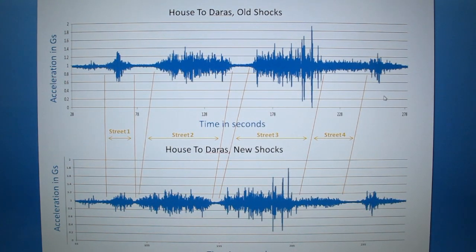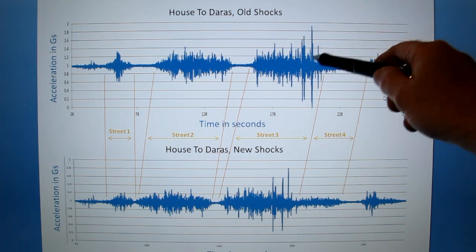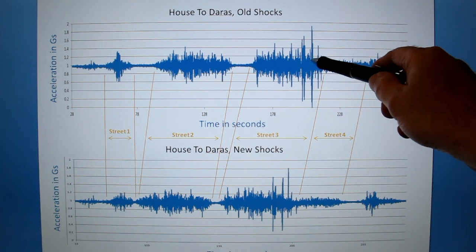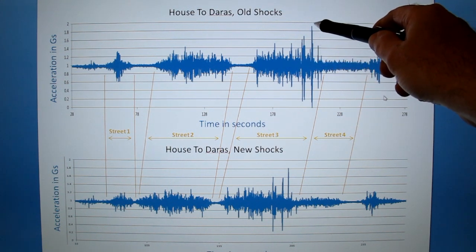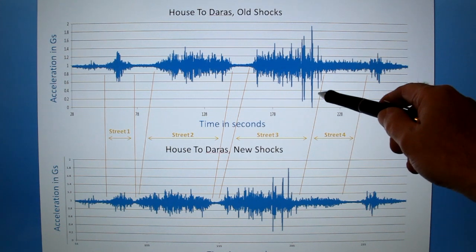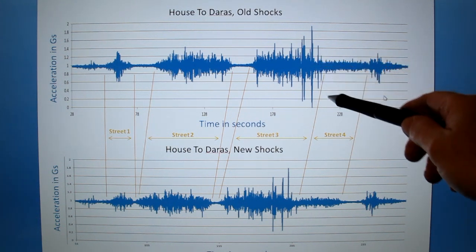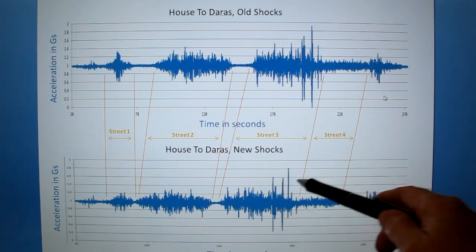What does it mean? Well, as the car bounces up and down, when you hit a bump, you're going to get a high g-force above 1 G. 1 G is just background gravity, and this goes up to almost 2 Gs here. And then when it rebounds after that, the original shocks are going all the way down to 0 Gs. And so that's definitely a thing. If you look at the after case, there are no cases of 0 Gs.